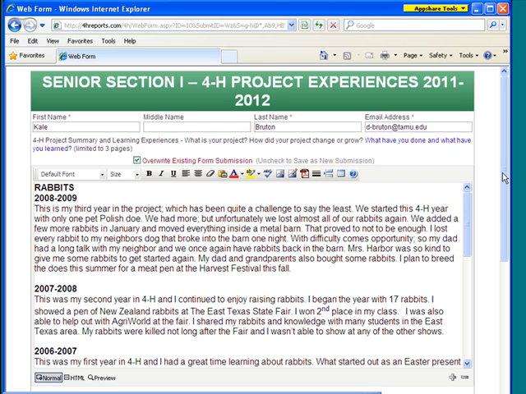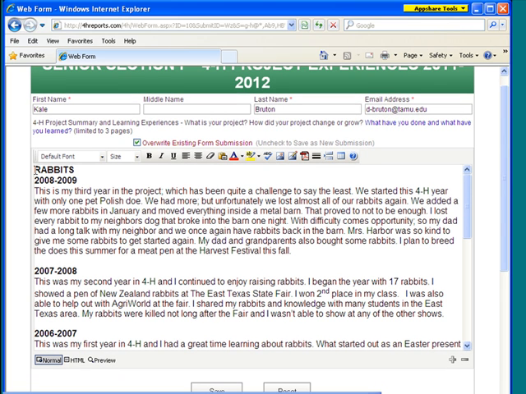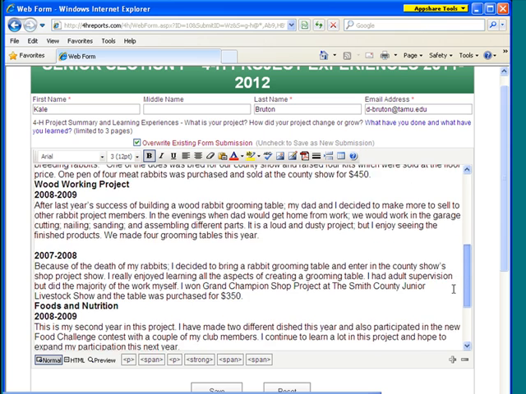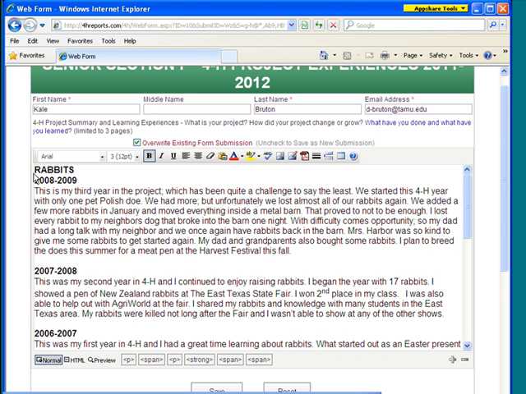And I believe I saw a question earlier about, can you copy and paste from Word? And certainly you can. This is an example of one that I did from my son's older book, and I just copied it straight out of Word and into this report form. So it's something that can be done pretty easily. It will maintain the fonts as far as the colors and bold or italics.